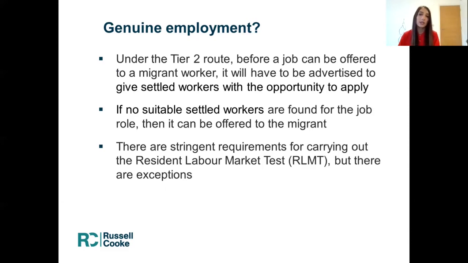And very quickly, some of the exemptions to the RLMT include if the job was on the shortage occupation list, whether the job is for a high earner, which means the job was advertised at a salary level of 159,600 or above, or for example, the migrant is continuing to work for the same occupation, so an extension application is being made, so there's no requirement to carry out RLMT.